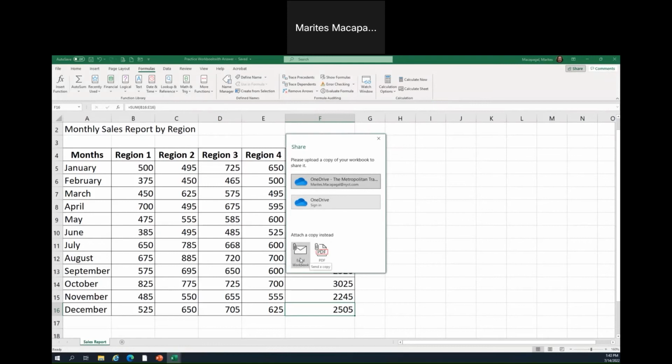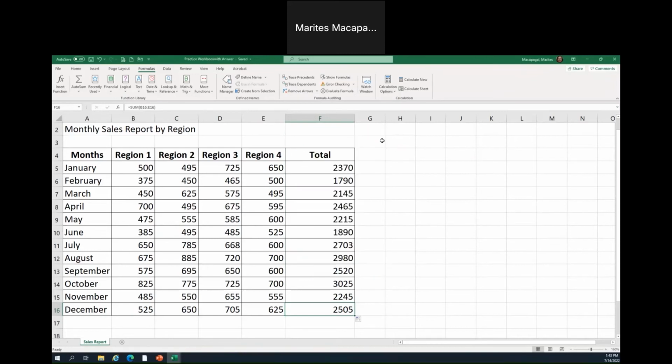Once you are in OneDrive, any correction that I or my coworker will do, I will be able to see. We could actually see each other's corrections, and that's one of the advantages of it. I hope I've answered your question.